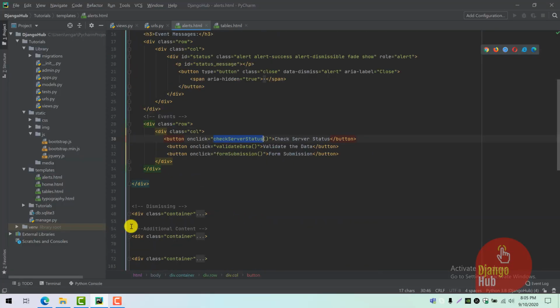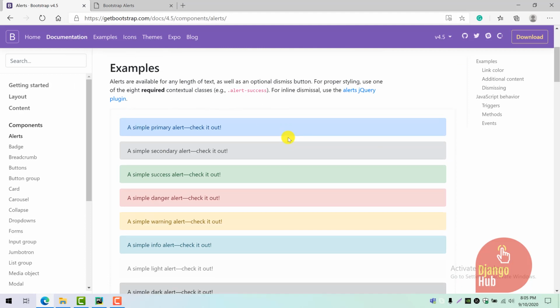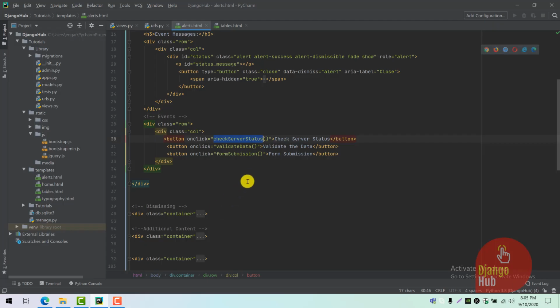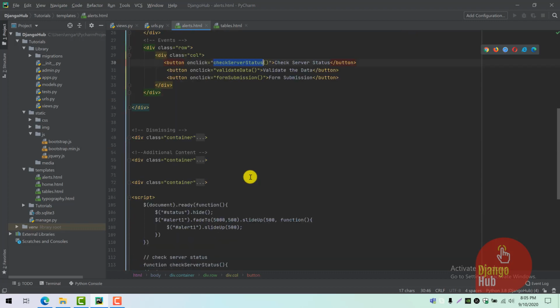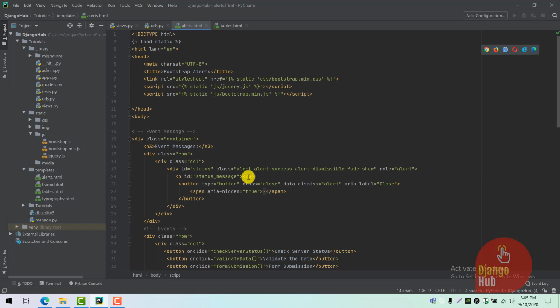So the classes we assign here, because in Bootstrap I already explained, these are the styles, the colors. You can use primary, secondary, and these names to use the respective style. So in this example I'm going to use success, danger, and warning. Let's do that. For this block, because we are going to display the status block, the status block which we created here has a class alert success.